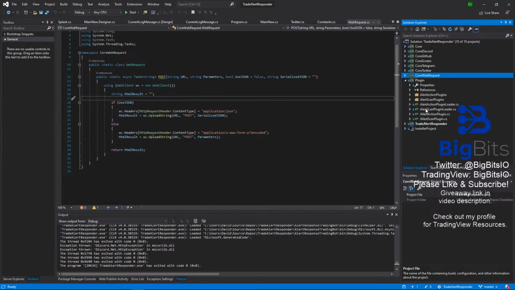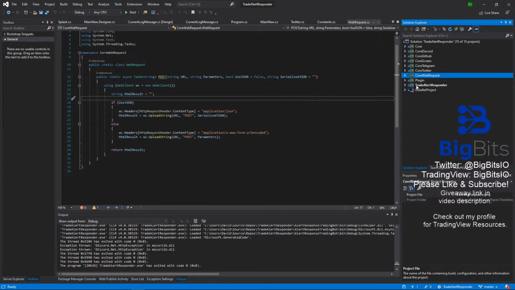Now I did start working on the alert action plugin, but as I mentioned, I think this one is really gonna have to be something that is actually developed within the application. It can be based off of this interface that I created, but I doubt it's going to be a plugin just because it's going to rely on other libraries, and I don't know if that's really what needs to be done here, and I'm still kind of contemplating that. We'll see how things go when we actually get around to implementing some of this stuff, but we've got a lot of great stuff going on.